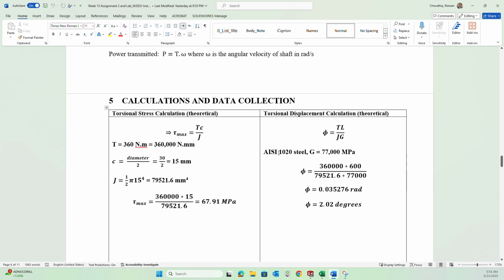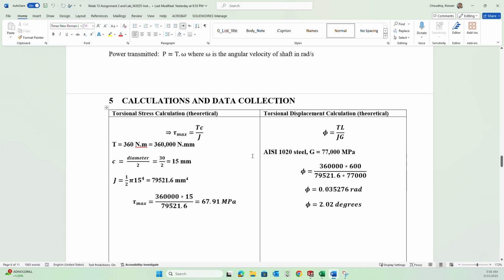Here, the value of the Young modulus of the steel is 77,000 megapascal. Now you will have to read this value and make sure that you are using the same value for the material as given in SolidWorks. If you don't know where to read this, just wait for the next part of the recording where I will show you when we assign the material in the FE simulation.